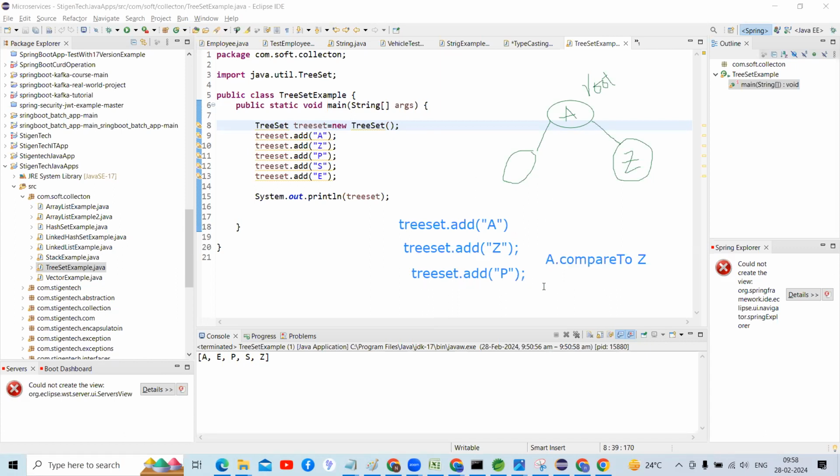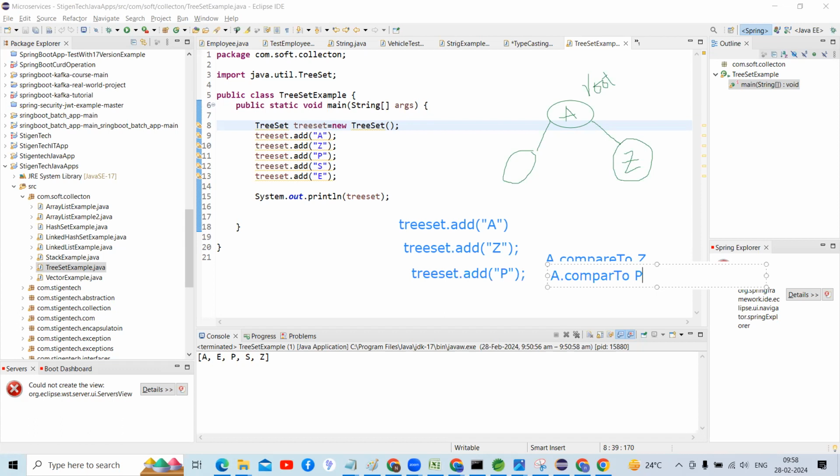What is the root node here? The root node is A. So P is compared with A.